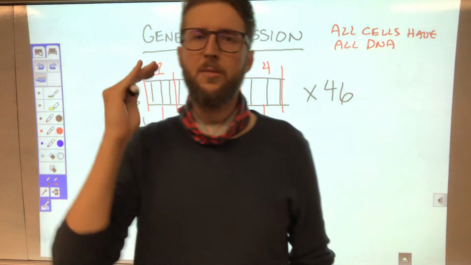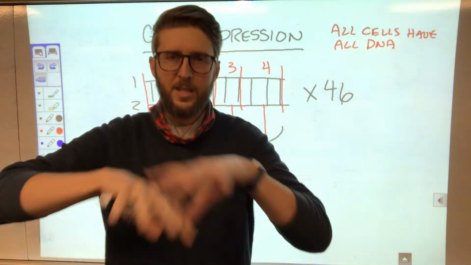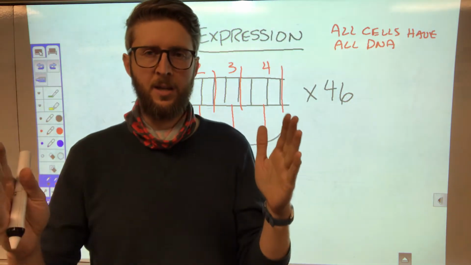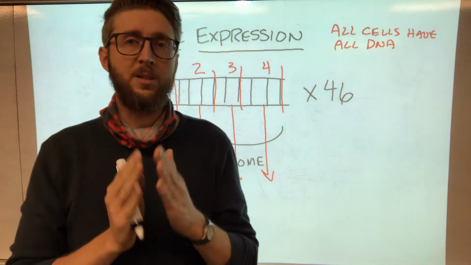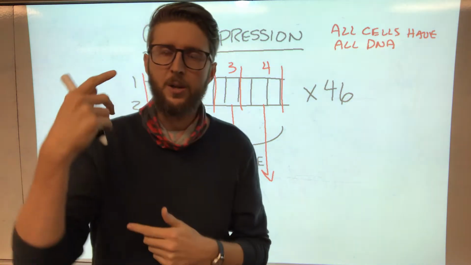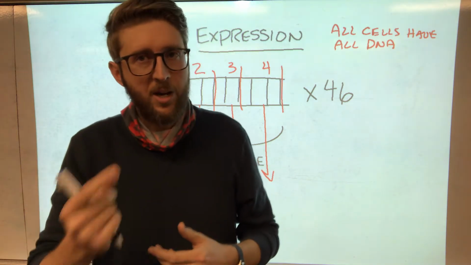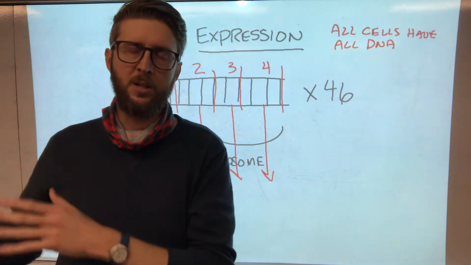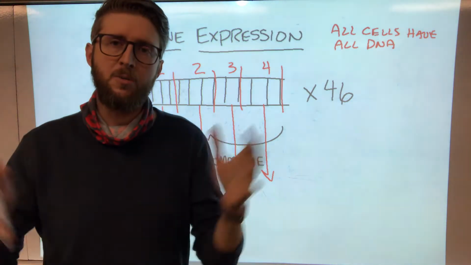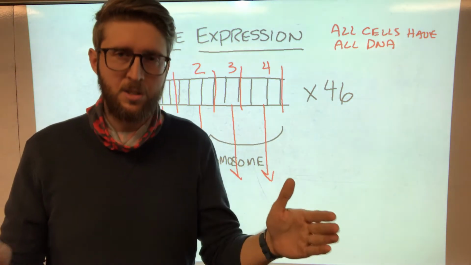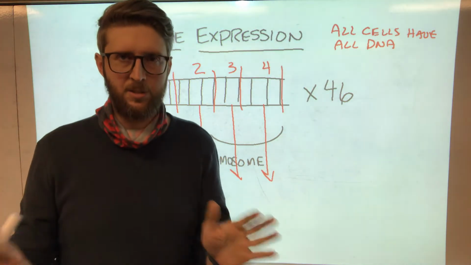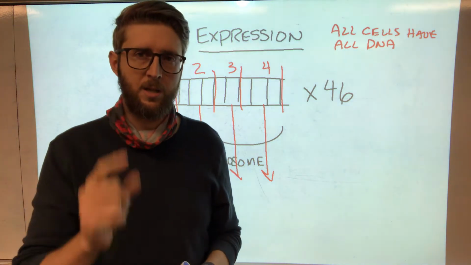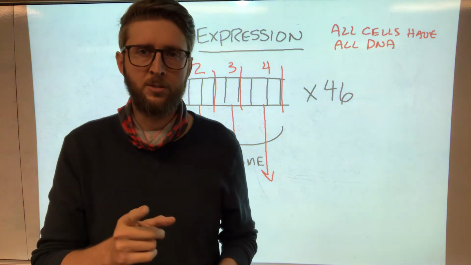In other words, every single cell in your body has the entire copy of the giant book of DNA, even the parts that have nothing to do with that cell. So your hair cells do have hair cell DNA, but they also have DNA from every single other type of cell inside of it. So they have all the instructions on how to become any of the kinds of cells that make up your body. However, they only pay attention to just the instructions that tell it how to be a hair cell. We talked about that in a previous video, okay?